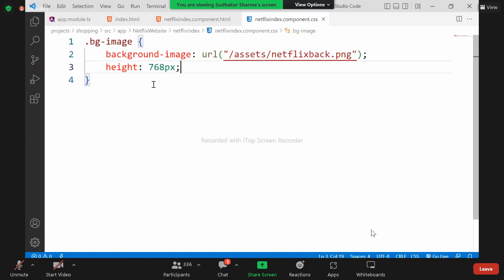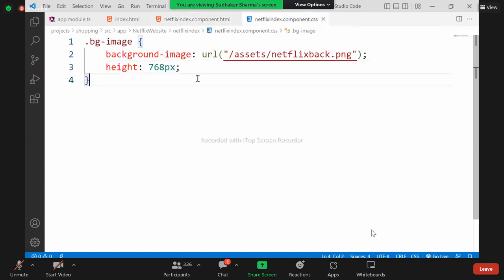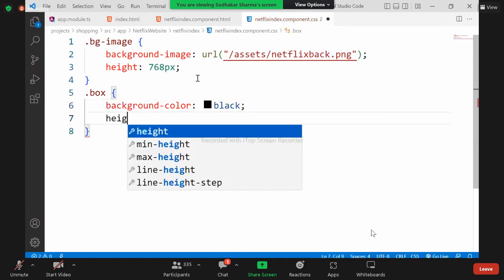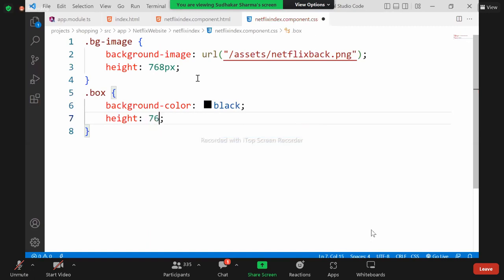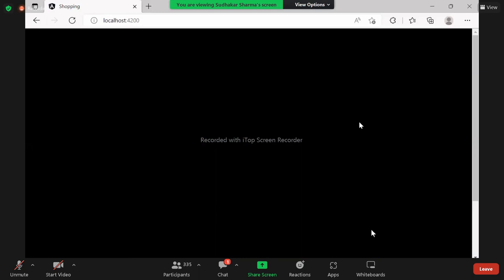That is the reason what we do is, in this container, we will put another container called box. I will put a box, class box. I will use here the class as box. Box background color, suppose I am using black, and box also has height 768 pixels, and you can see a black background will come. But the black background should not dominate. We have to see through that color and see the background picture.